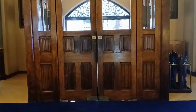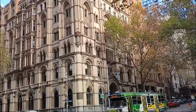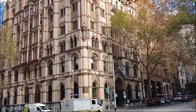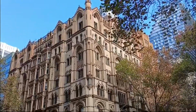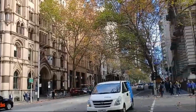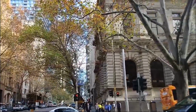And I think we'll go out. You might ask, why are there so many bank buildings in Melbourne? Well, in the gold rush days, which is going into the early 1800s, Melbourne was one of the richest cities in the world because of all the gold that was found in Bendigo and Ballarat, which are two cities approximately 100 to 150 kilometres out of Melbourne. So that's why they've got all these money storage, bank storage, gold storage buildings. Gorgeous.